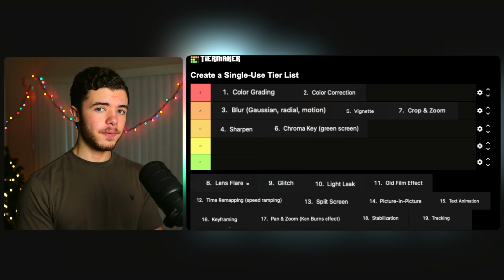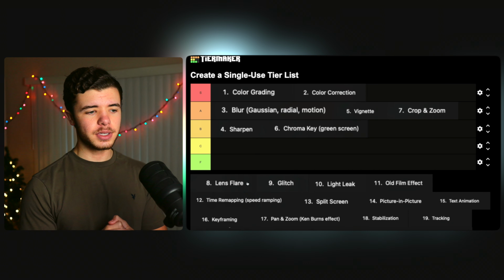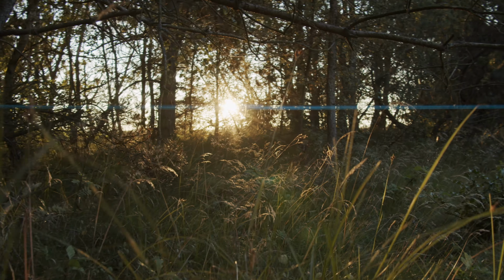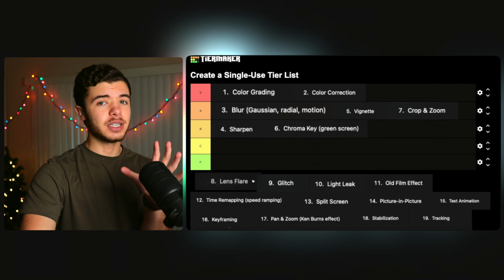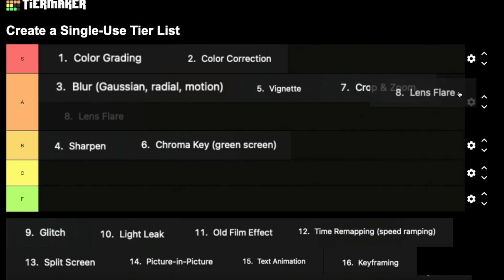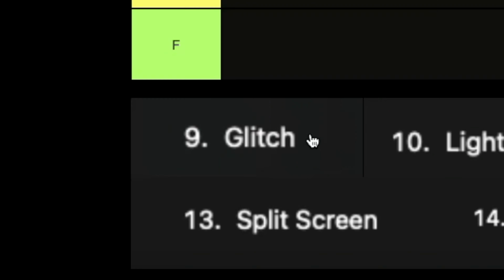Lens flare. This has been used a lot by editors. In my personal opinion, this is a very subtle effect, something that's added in post, and this is what we're talking about. We're talking about editing, so this is not an in-camera lens flare type of situation. If you do it right, it will make the shot look really nice, but I don't think it's 100%. I'll put it at A because, yeah, if you do it right, it can really make a shot a lot more beautiful. The glitch transition.